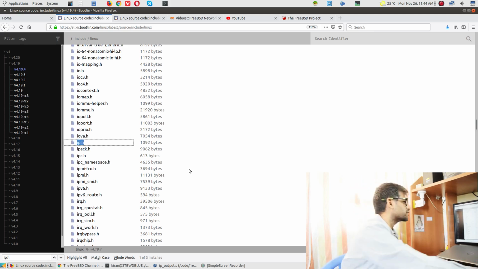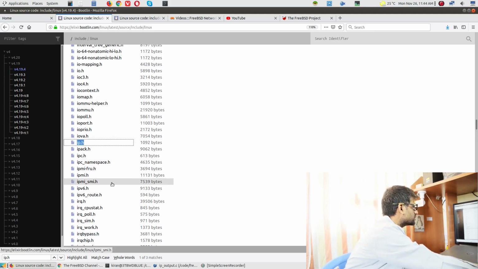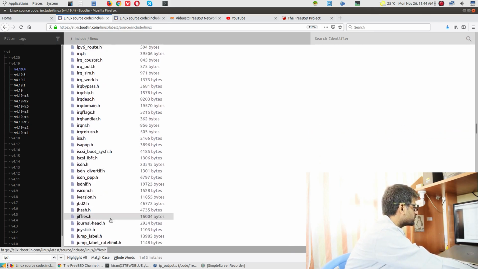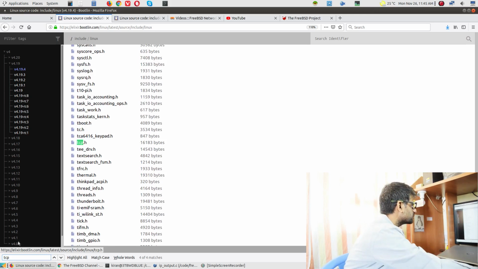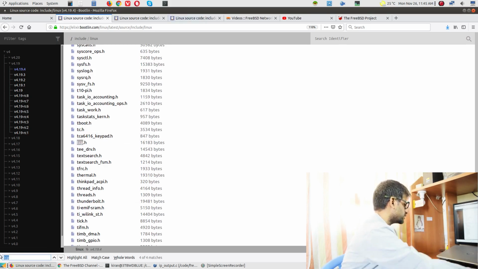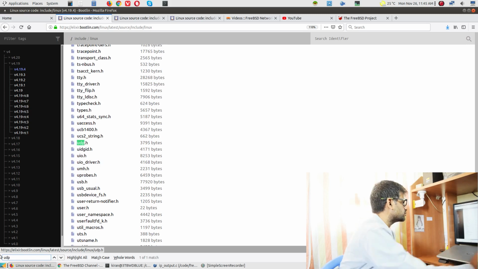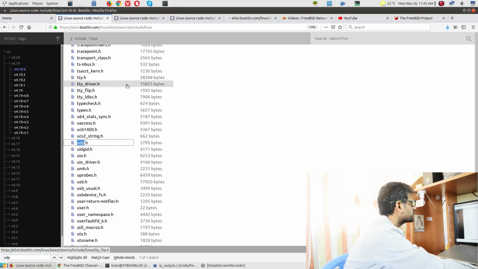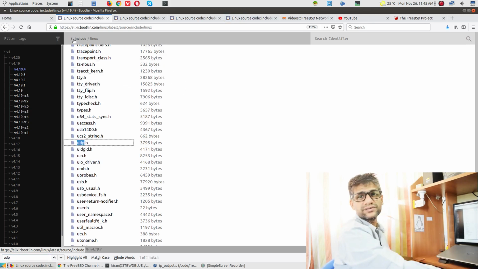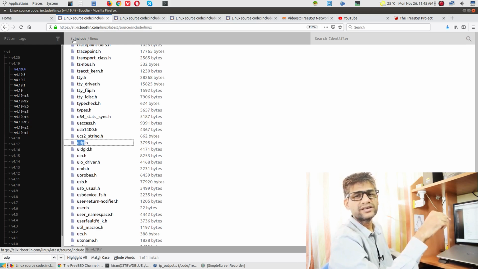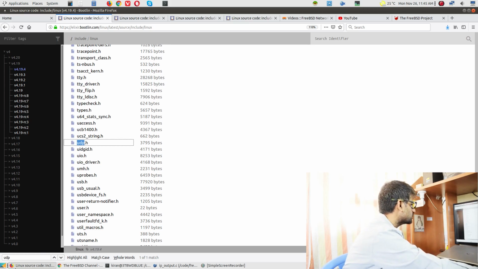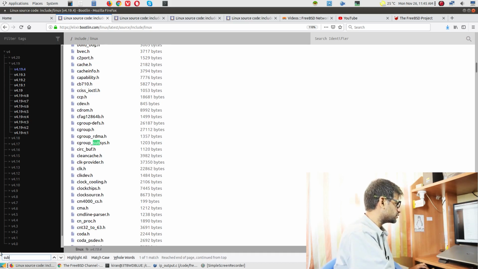So if you see here, you have this ip.h, and you can also find tcp.h over here, and you can see the difference here, the hierarchy of these files. udp.h, you can see here the hierarchy is a bit different. It is in include/linux, and then you have these header files, the main data structures, and I suppose even here you should find this skbuff as well.